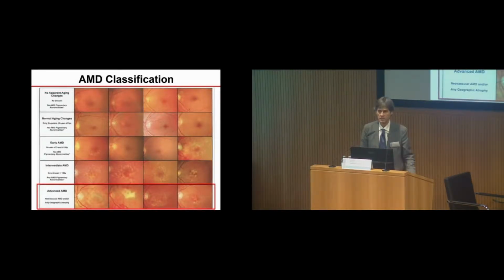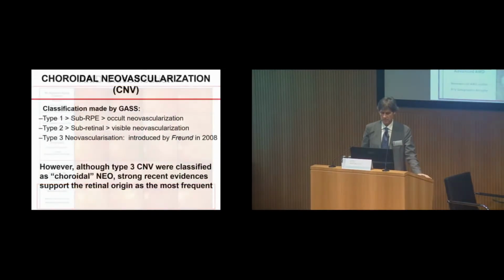This is one of the classifications for AMD based on fundus appearance, fundus examination, and the neovascular form is, of course, the advanced form of disease. And this is putting together the information coming from histology and clinical assessment, and particularly structural OCT, that defines the three main different subtypes of neovascularization in AMD as type 1, type 2, and type 3.